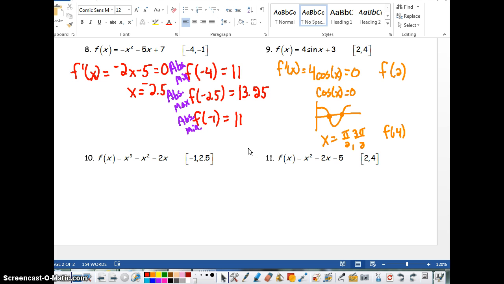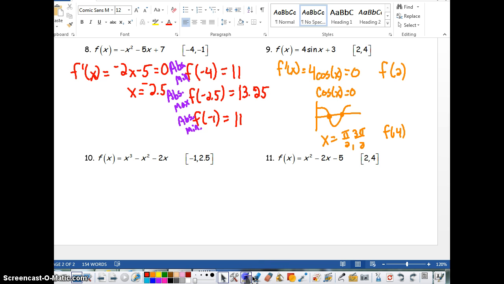Okay, so we have pi over 2 and we have 3 pi over 2. So we need to decide whether or not those are going to be between our 2 and our 4. So how do you do that? So pi over 2, and you take that on the calculator. That's pi divided by 2 is 1.571. I said that earlier. 3 pi over 2 here is going to give you a number bigger than 4.